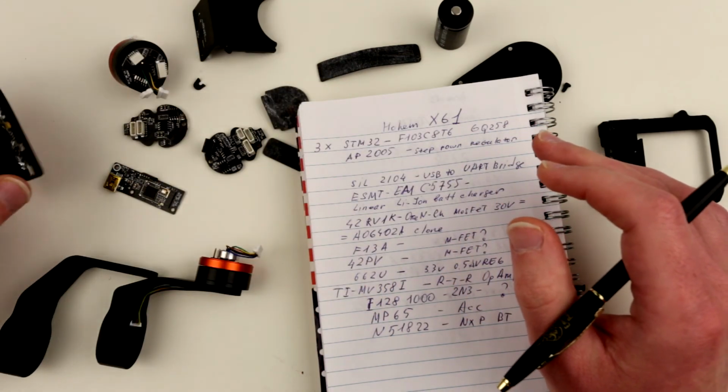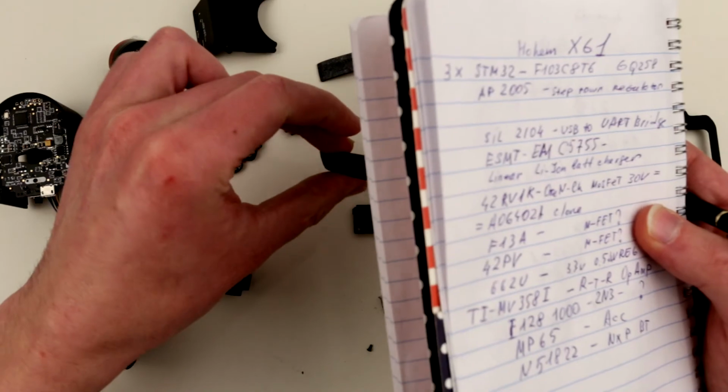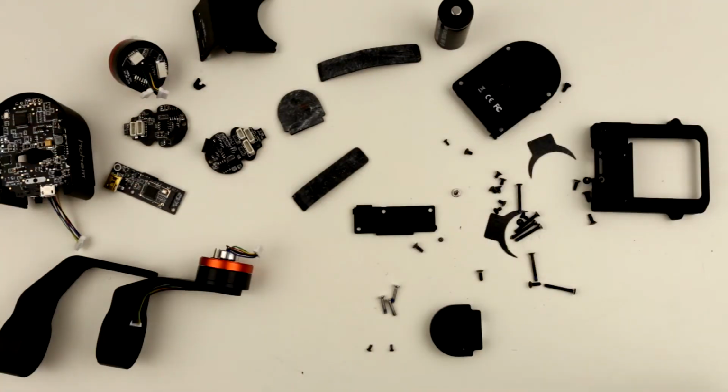Yeah, and I'm going to put it all together because I want it to be operational. I hope that after the recent fall on the ground, oh my god, that was a bad idea, this thing will work. Because I accidentally dropped it.